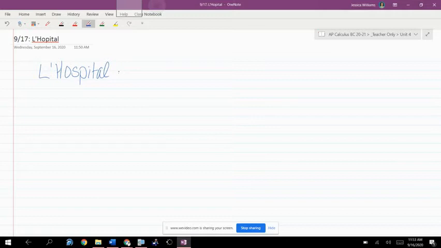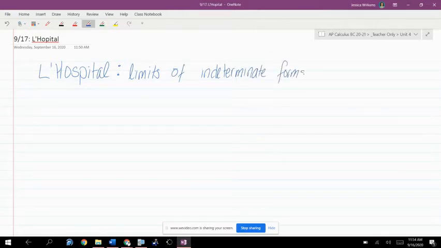So L'Hopital is a limit-taking technique. We're back to August or July, I suppose, when we were taking limits. But L'Hopital is a way that we're going to take limits of indeterminates. Curious if you remember what indeterminates are. These are indeterminate forms. Do you remember we talked about indeterminates? I assume you're nodding right now. And the word indeterminate means keep looking.